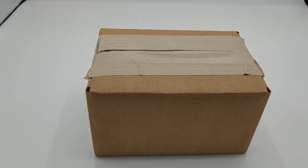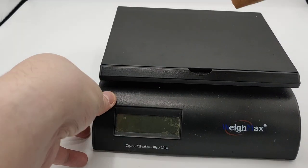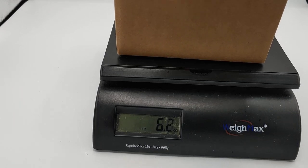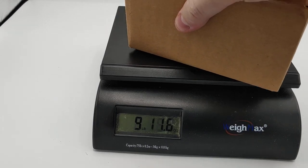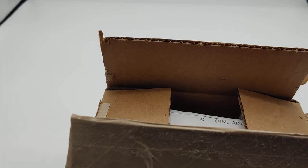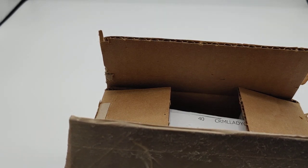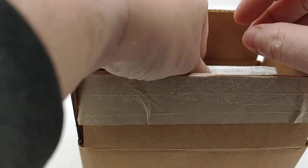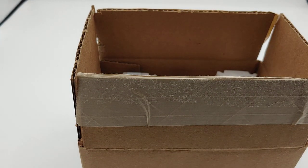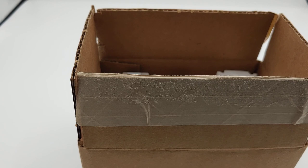Hey, happy weekend YouTube! So I got some mail today — it's a very heavy box, a purchase from JM Bullion. Let me put this box on the scale — over eight pounds. I placed a similar order like this last year in September, but this one came in a larger box. The total I paid was $242.